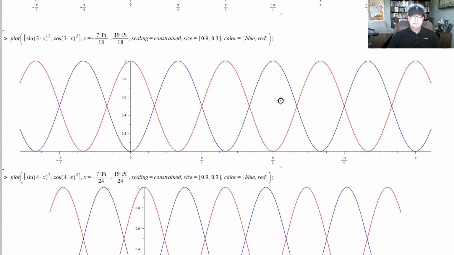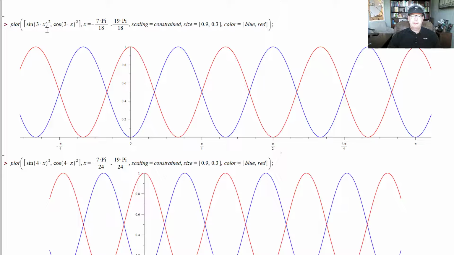And if I did sine squared of 3x, cosine squared of 3x, now it's going to happen 3 times. So from here to here, which is pi over 6, from here to here, pi over 3, and then from here to here, pi over 2. They each contribute the same amount. And so in particular, from 0 to pi over 2, they each contribute the same amount.